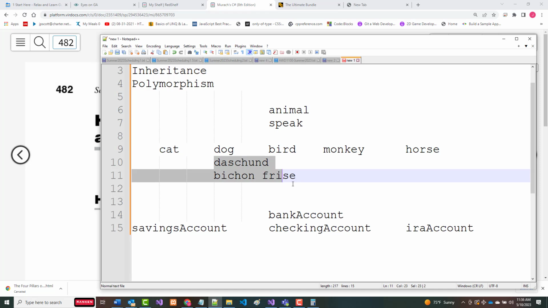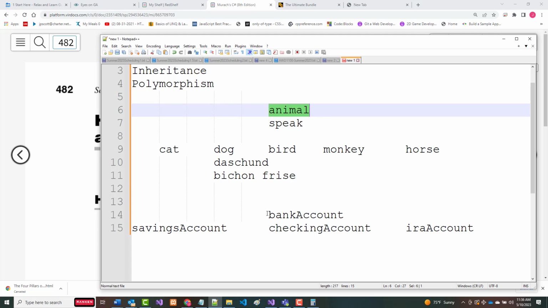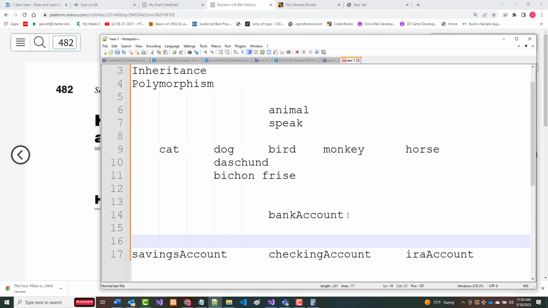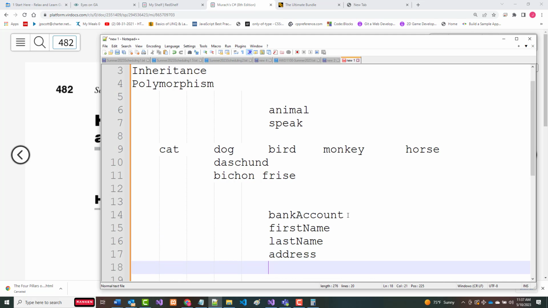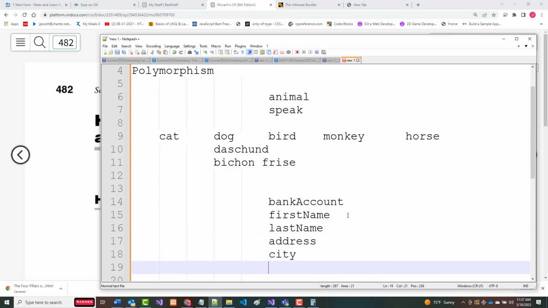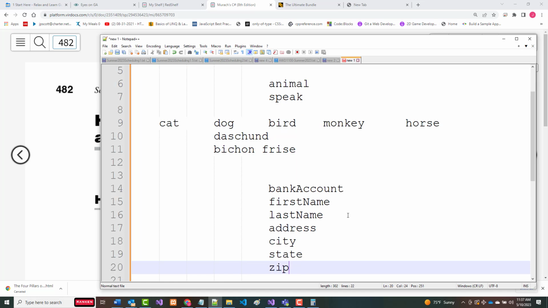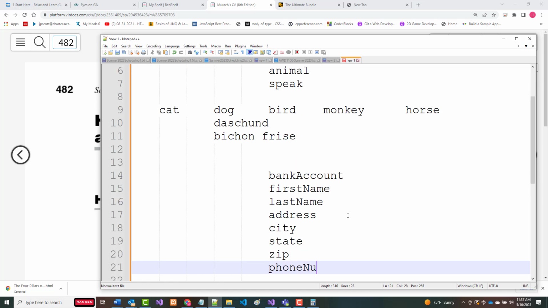All right. Why am I telling you that? Because what you can do is define up on this upper class things that everything down below would have in common. So for instance, with a bank account, I could define a bunch of things like the account holder's first name, last name, address, city, state, zip code, and maybe phone number.